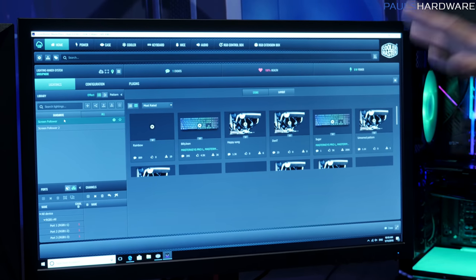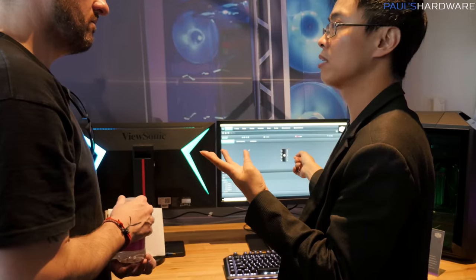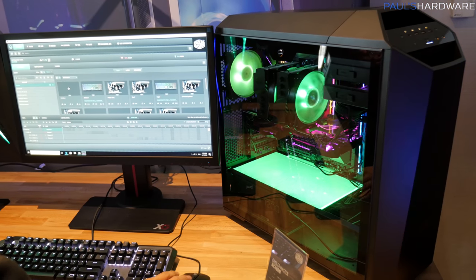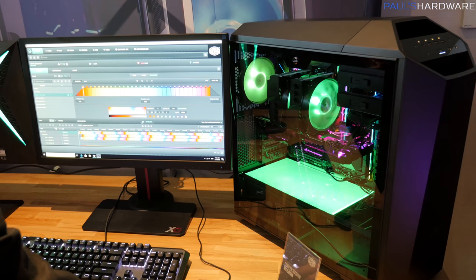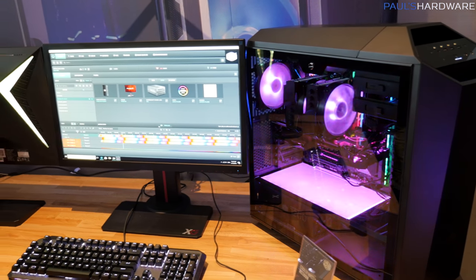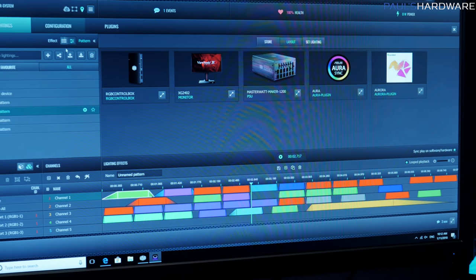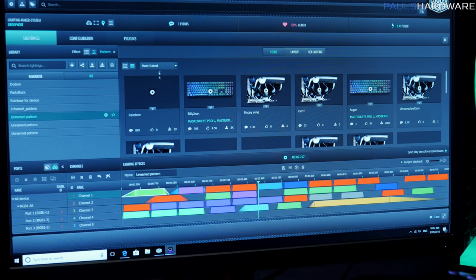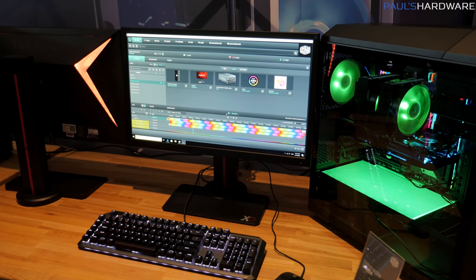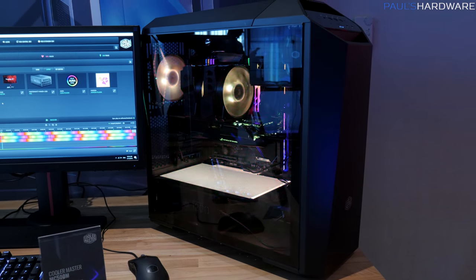Here's our first look at the Master Plus Plus software — it is Master Plus with a plus on the end, though the plus is silent, I'm being told. Cooler Master has designed this software to be a functional and useful utility. It's also tied into the cloud, so it does some storage of different profiles on the cloud and allows you to share between profiles as well. They have a timeline-based solution for setting up different RGB configurations, and they've coordinated it so you can actually see the devices that are hooked up. This seems like some pretty useful but also somewhat complex software — I kind of want to get my hands on it and dive in to see what it can do.